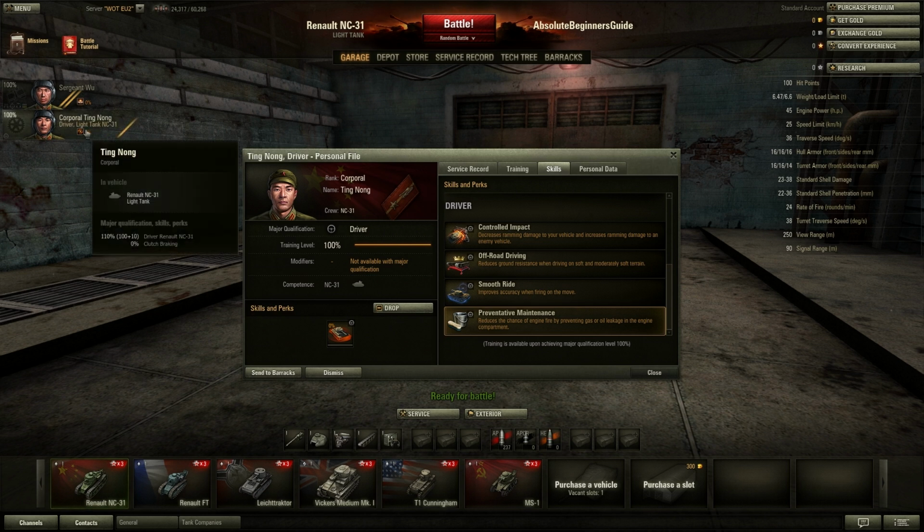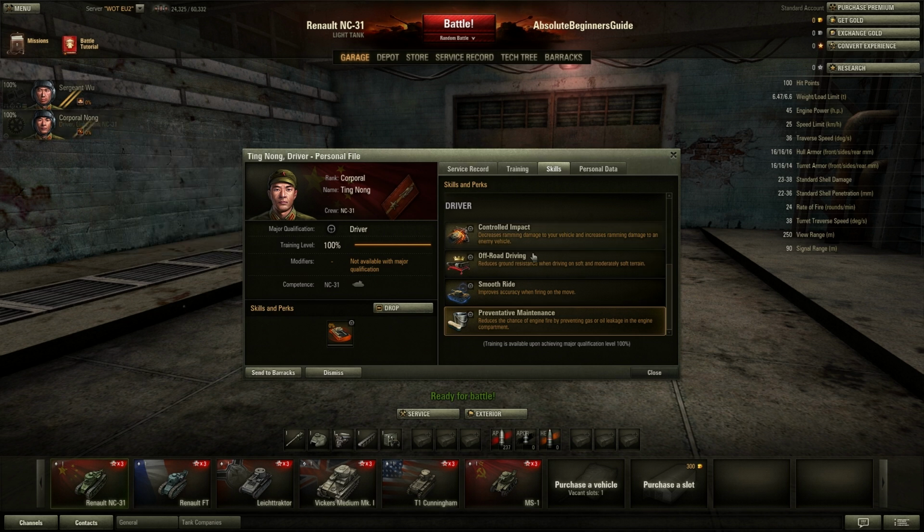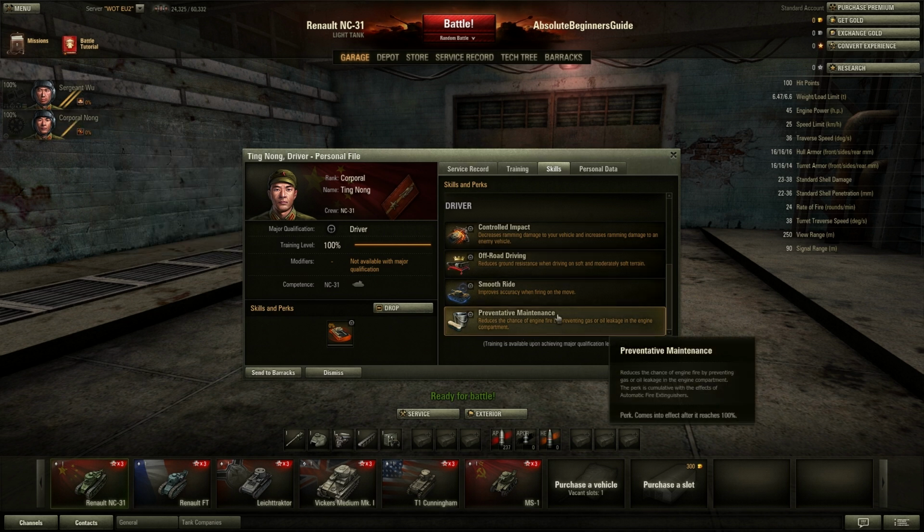So as you earn experience, this will increase and increase and increase until you get to 100%. Then you can choose a second skill and a third skill, etc., up to 7, I believe it is. So for instance, if you hover over it, it says there, this is a perk. It comes into effect after it reaches 100%. So there's really no point in choosing this before you get to 100%.